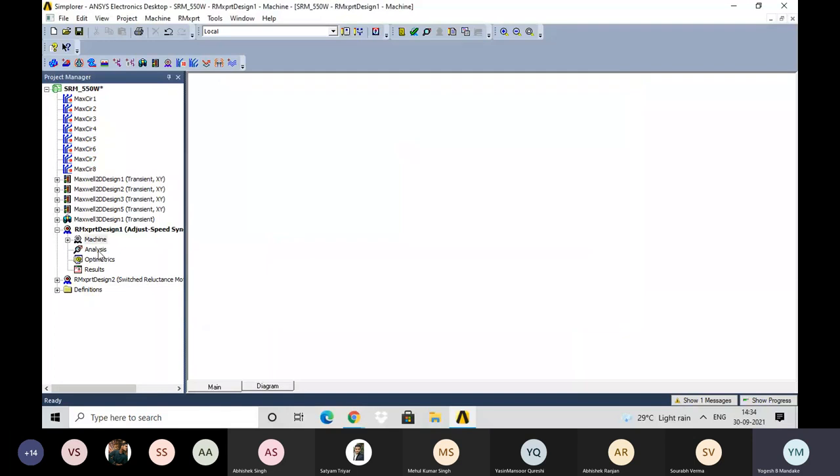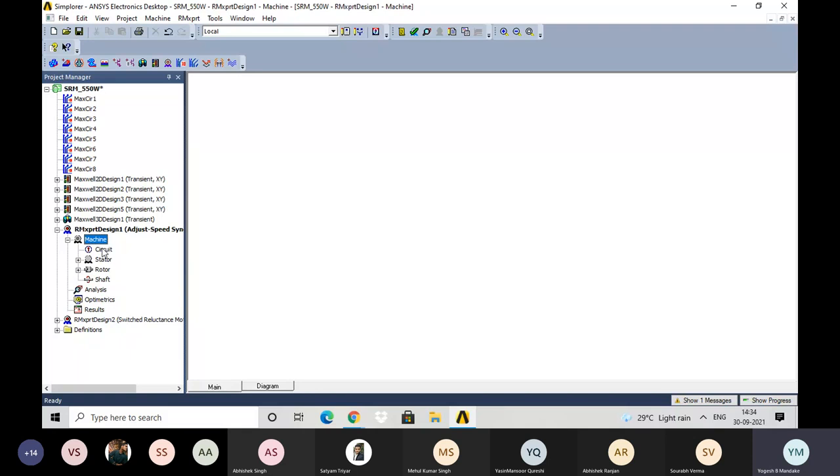So first of all, what we have done is select the machine type, then double click on the machine. Under the machine, we know that the machine consists of circuits, that is, the supply circuit, then stator, rotor, shaft. Related to that, if we click on this plus button, there are different options available.